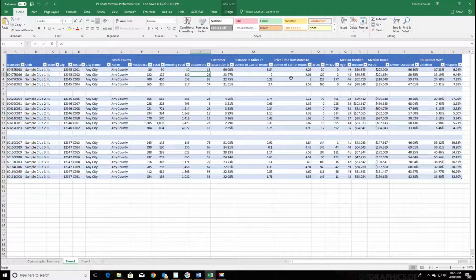We can do basically the same exact thing, just based on the new members, and determine what routes didn't perform and which ones performed great. And let's say we had a few routes that definitely underperformed. We can remove those and add the next best routes in and see how those perform. So it's a pretty solid way to determine where to mail.